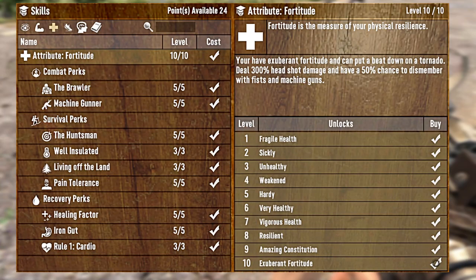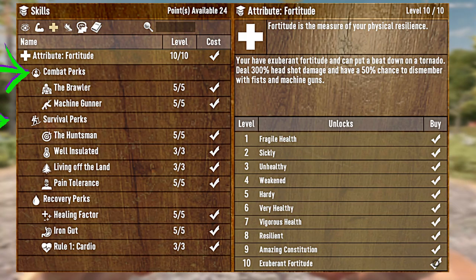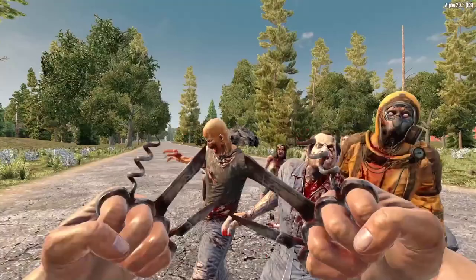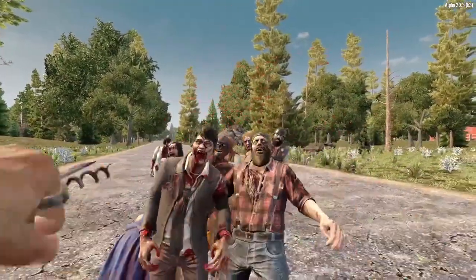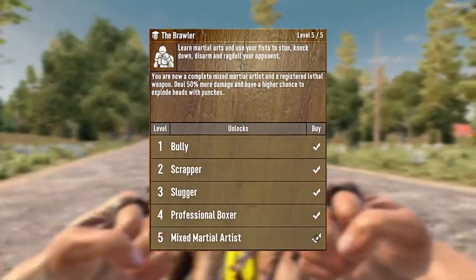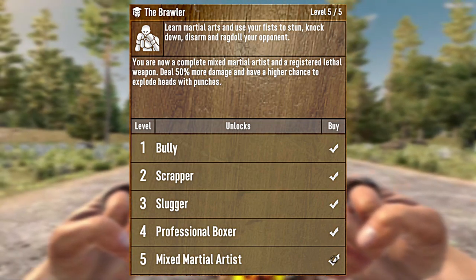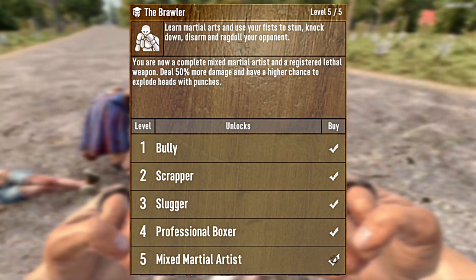These perks are separated into 3 different sections. We have our combat perks, our survival perks, and the recovery perks. So let's take a look at these perks, starting with the combat perks. The first combat perk in the Fortitude attribute is the Brawler. Learn martial arts and use your fists to stun, knock down, disarm, and ragdoll your opponent.